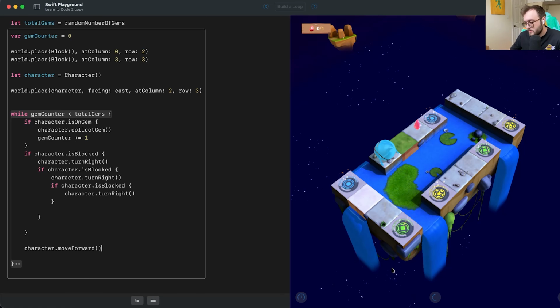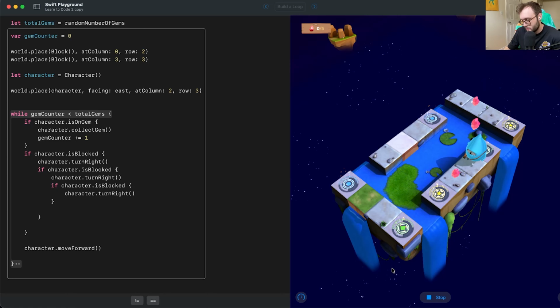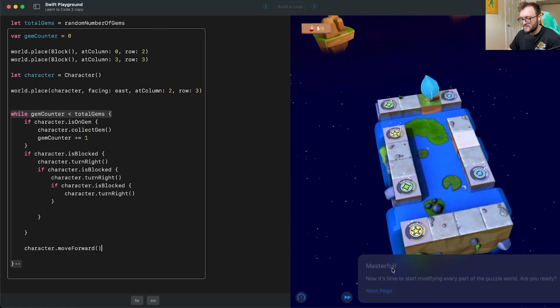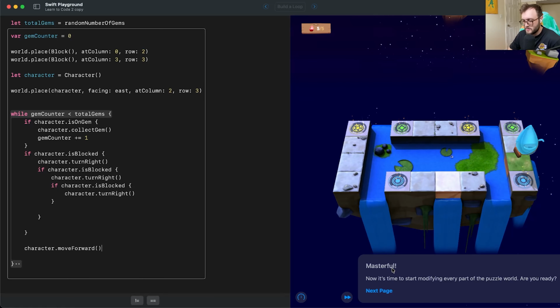Okay, let's go ahead and run through our code, and this should allow us to handle any situation we're given. So we're blocked, we're going to turn right. We're blocked, we're going to turn right again. We know we can collect those gems. We're blocked, we're going to turn right. And here's where we're going to be super blocked, turn right, turn right. There we go. Blocked, turn right, turn right, turn right. That's why we wanted the 3 in our algorithm. This is also why we wanted the 3 in our algorithm again. And there we go. We actually didn't have too many gems, but in theory, even if we needed to collect 300 gems, this would allow us to collect them for as long as we needed.